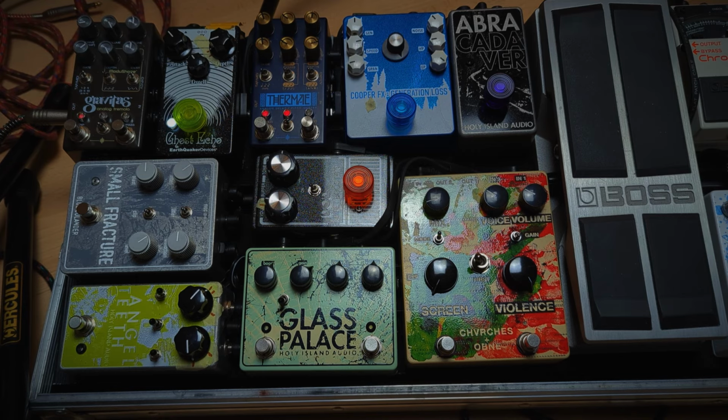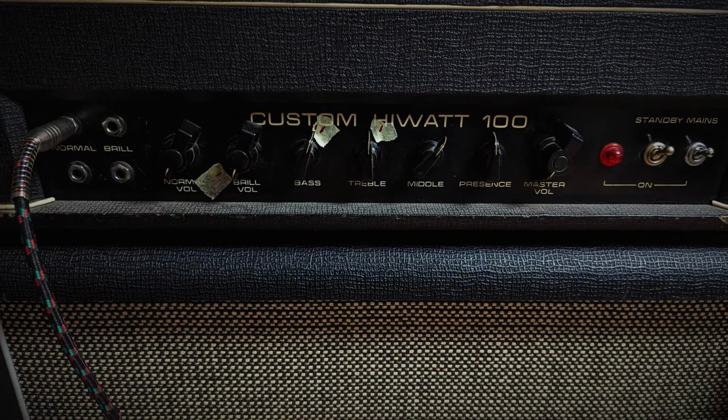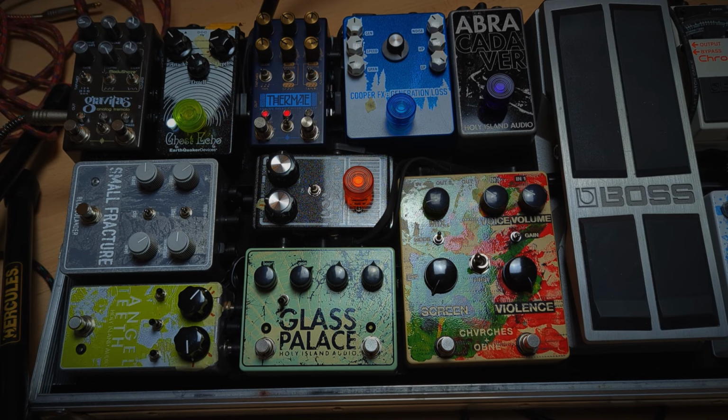So we're running through a 100 watt Hiwatt 1974 through the normal input. EQ is relatively normal, got a little bit of mid dialed in. And this is the clean sound on the Baritone Jazzmaster in B standard, neck pickup. And a little bit of ambience from Ghost Echo, as usual.